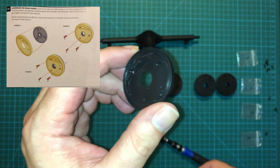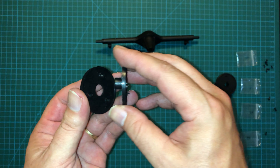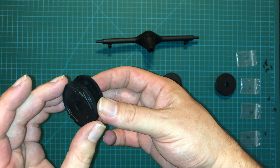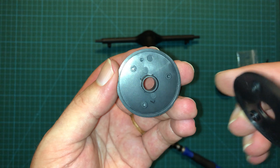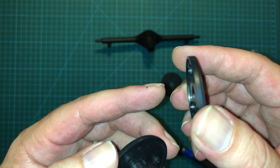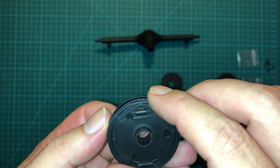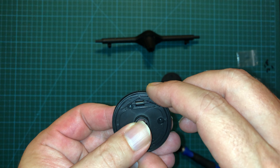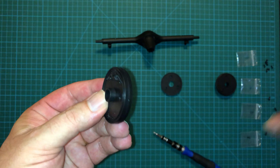What you want to do is take one of the brake drums and you place it on the backing plate. You're going to want to make sure that it's all nice and lined up. There's a little hole here — it's pointed out in the instructions but there doesn't seem to be a peg or anything for it to slide into. However, with that hole you're going to want to put this assembly towards the top and line it up so that the screw holes all match. You're going to use three HP screws, and once you've completed that, you will repeat the process with the other one.